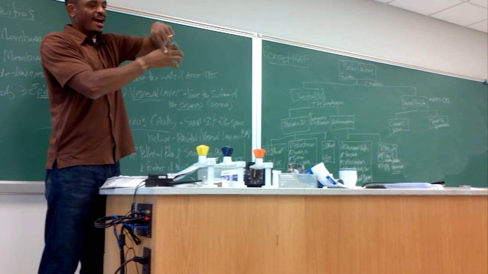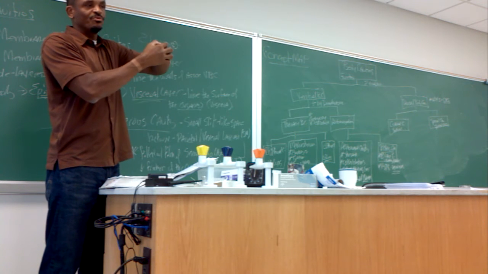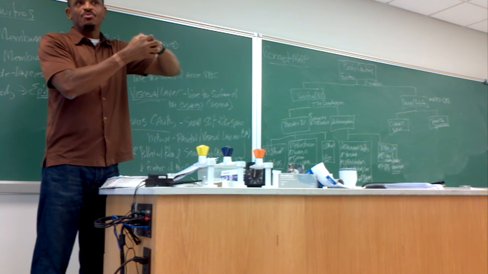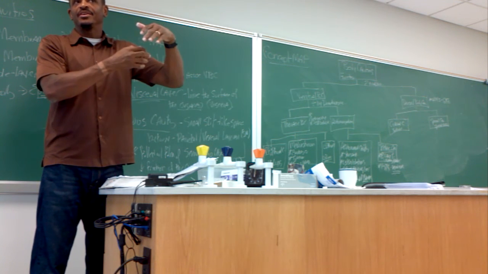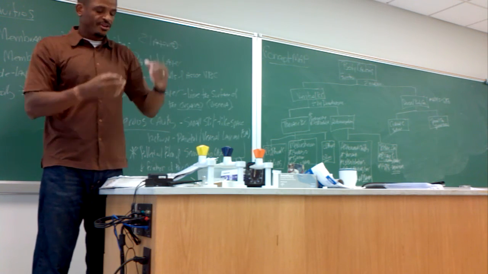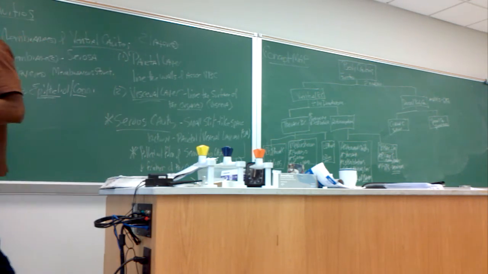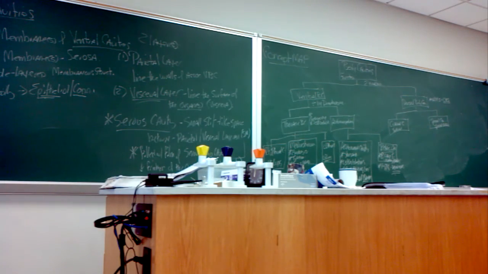The outer layer, which is not in direct contact with the surface of this organ, this will be the what? Parietal layer, which lines the walls of the cavity. Can everybody feel that or see that? So if we take a look at what I was trying to demonstrate, this is in our textbook.